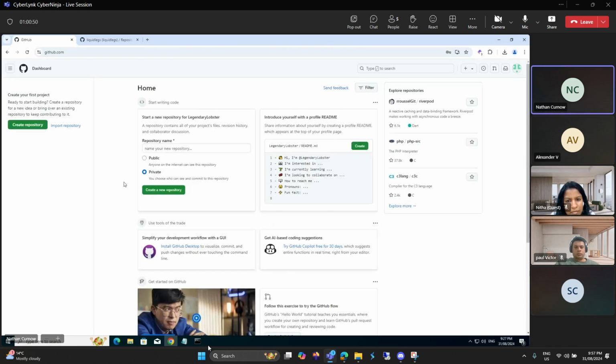So after making your account, you would see an interface that's a little bit like this. And straight away, you can jump in and make a repository to store your projects, store your work or whatever. So, Sammy, what do you think we should do? Do we want to do a public repository or a private one?